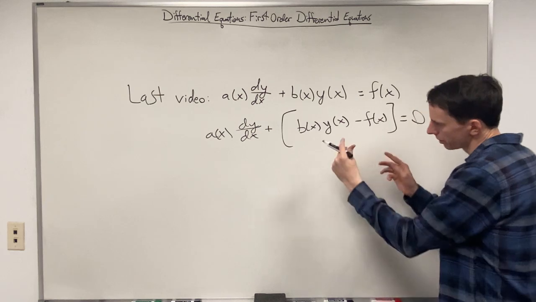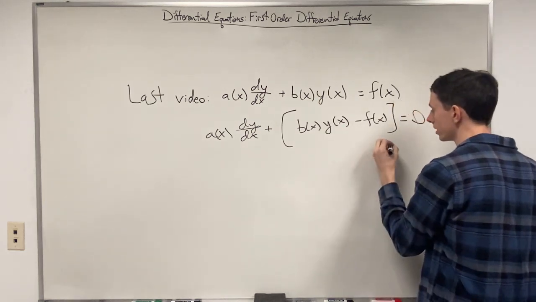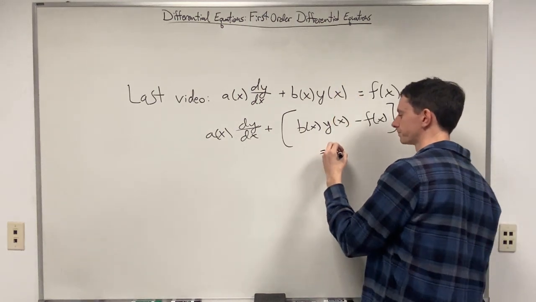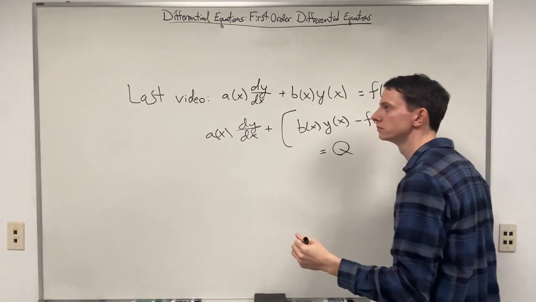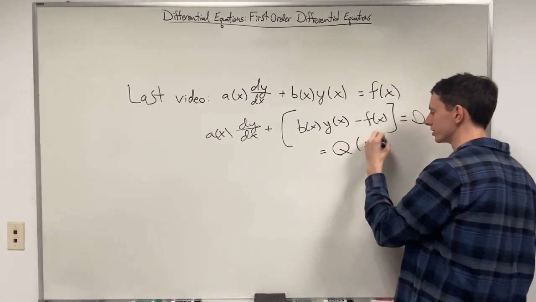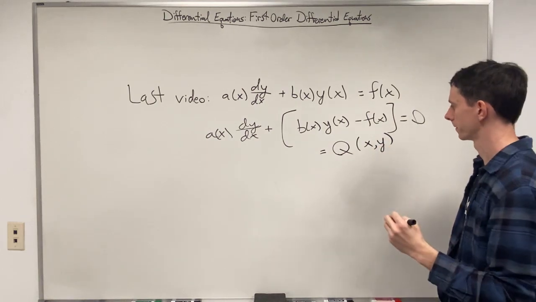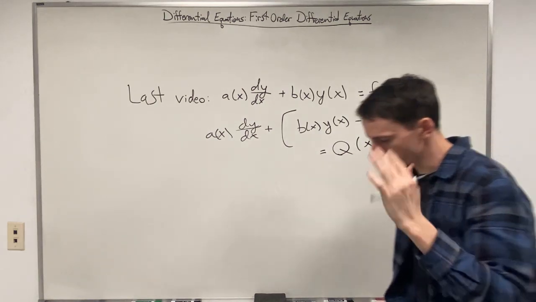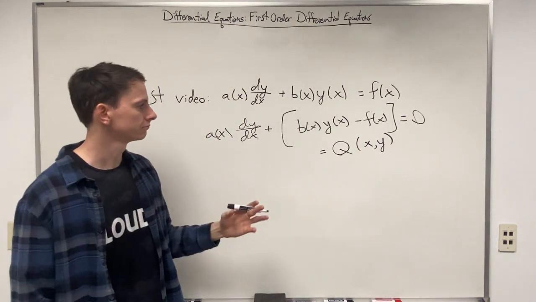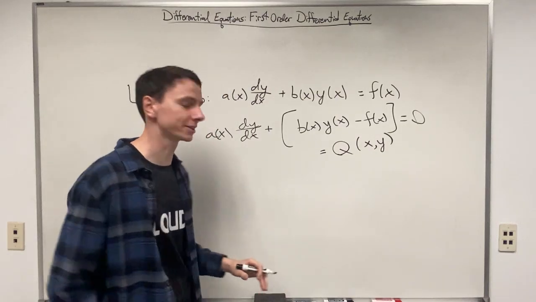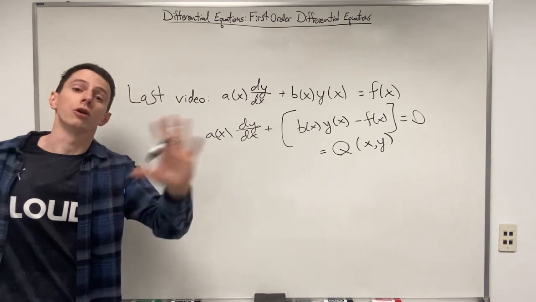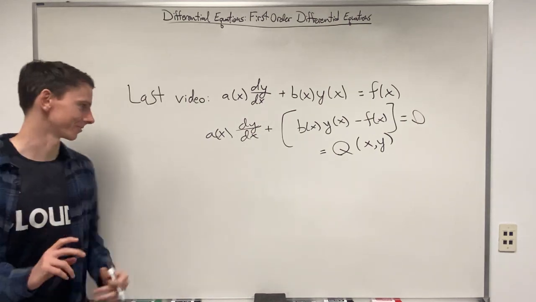So rather than write this thing in brackets, in the general nonlinear case, I can just say that this thing right here is equal to some function of both x and y. Now, you might be wondering, why not also have this be a function of y prime? That would be a perfectly valid question to ask. And I would say just hang with me for a second here, and I'll answer that in a second if that's what you're wondering.